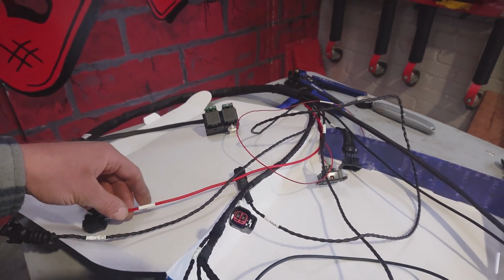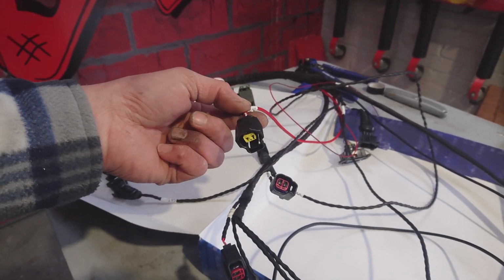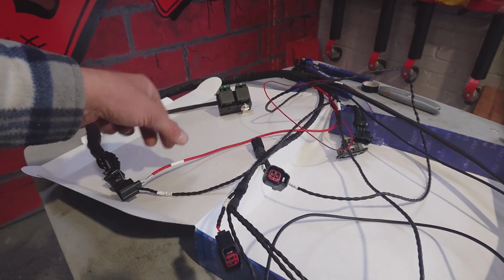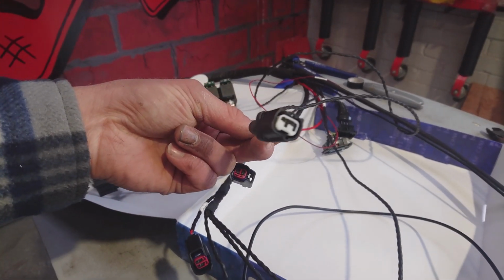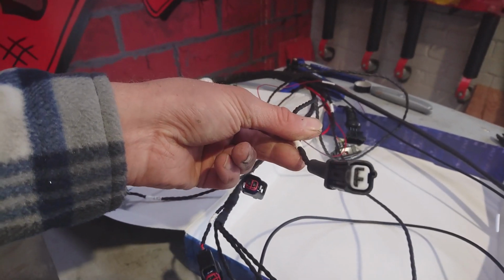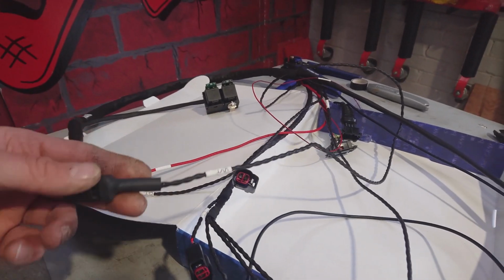We've got the cam sensor, specific to the Duratec again. So that's the plug for the Duratec cam sensor, and the VVT solenoid again, that is specific to the 2.5 Duratec Ford cam solenoid, so I'll take care of that so we can run the VVT.